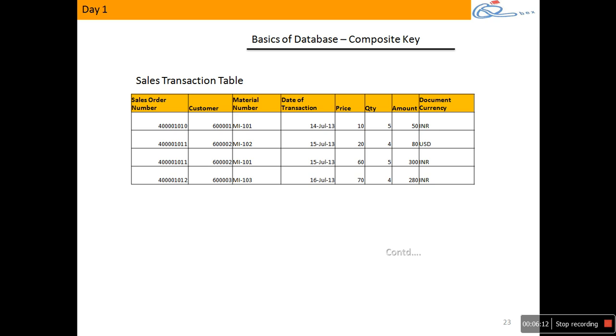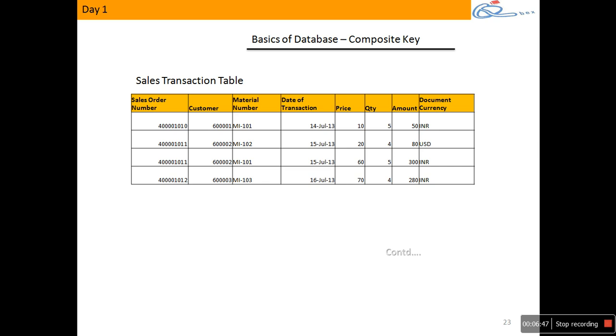So he says there is no column in the table which can uniquely identify a record as a primary key. When you can't have a single column acting as primary key, we can go with a combination. Can any combination of the columns be unique throughout all the records of this table? Excellent, he says sales order number and material number. If you look at the combination of these values, sales order number and material number together, can that be unique? Sales order number same, material number different. Material number same, sales order number different.